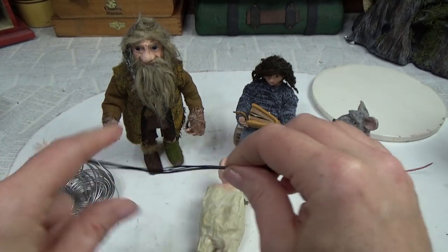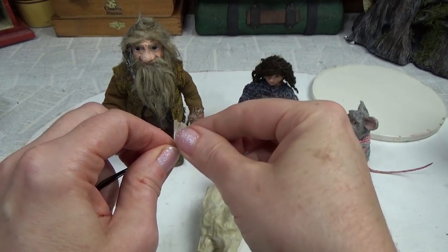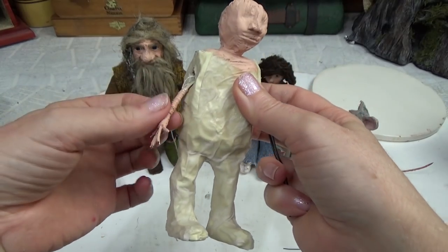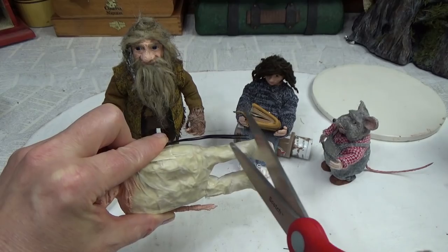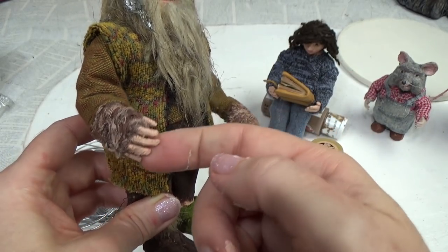So once you get the one arm done, then you could take the other end, just put some tape over it to get it through the body, just make it a little bit easier for yourself. And push it through. Once it's pulled through, you want to adjust the length, make sure it's right on that side. And then this side, wherever that longest finger is going to land on your leg, you cut down to size. Okay, so now we're going to work on this guy's fingers.